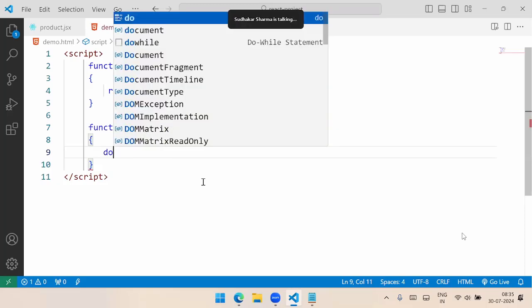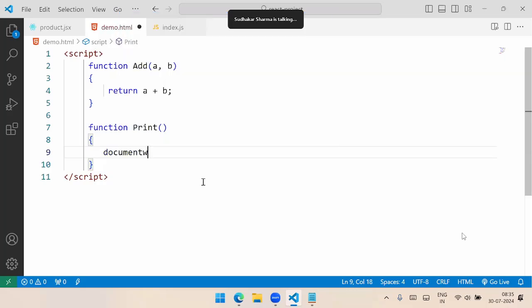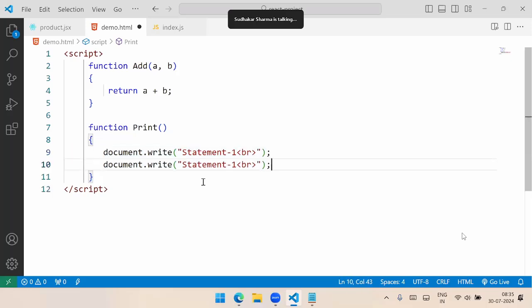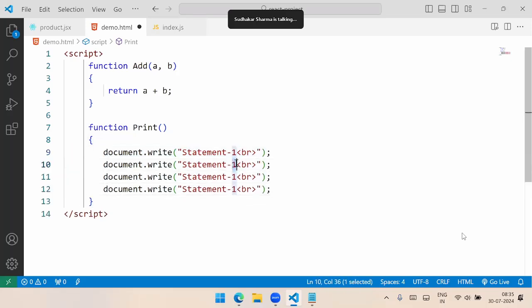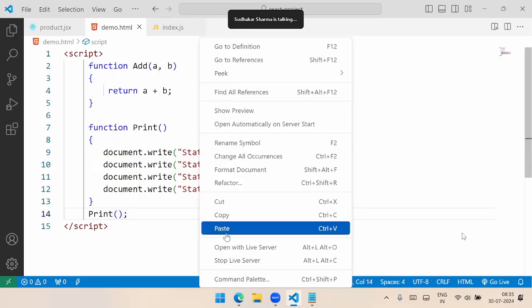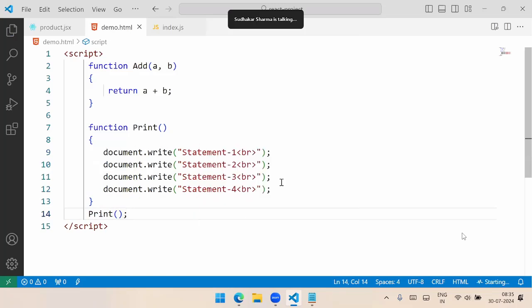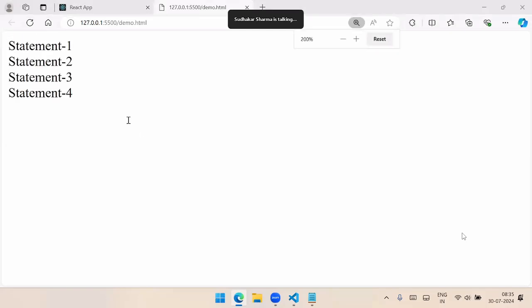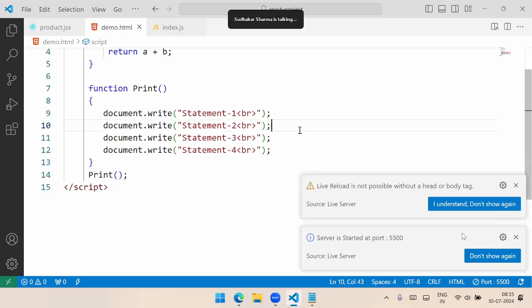Suppose I am saying document dot write statement one, and after that document dot write statement 2, 3, 4 like this. So we are printing the statements. That means print is going to print all the statements. So this is a void method. If anybody asks, can a void method have a return keyword?